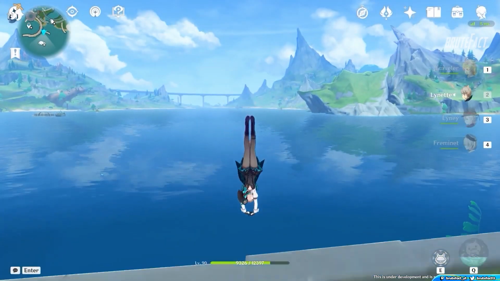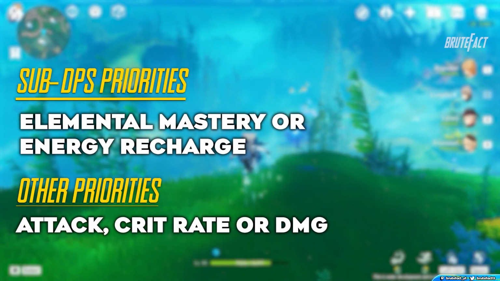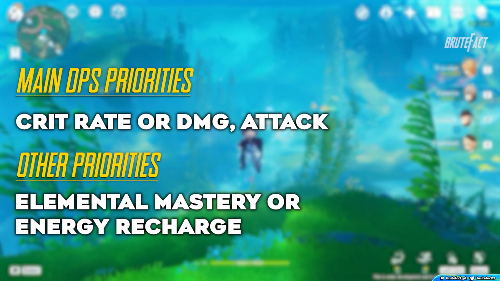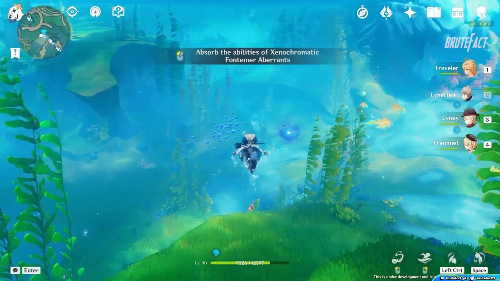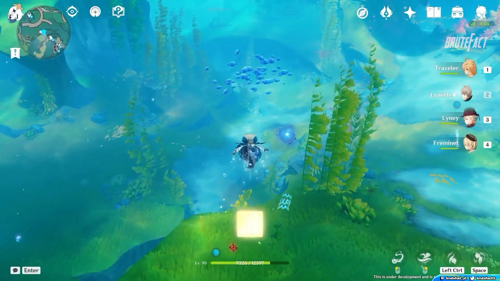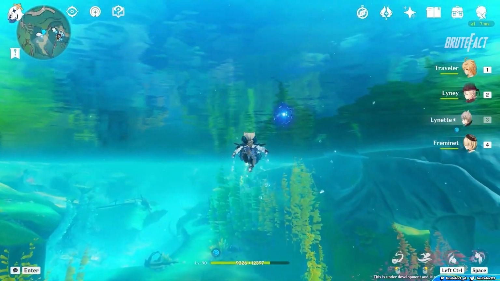Lynette's weapon choices depend on her role in teams. As an Anemo sub DPS, you need energy recharge or elemental mastery weapons. On the other hand, as a main DPS, you need attack percent or crit weapons. As an Anemo sub DPS, her best 5-star option is Freedom-Sworn, which increases elemental mastery and buffs characters' damage. In addition, the sword has a high base attack, which increases Lynette's damage when she uses her skills.